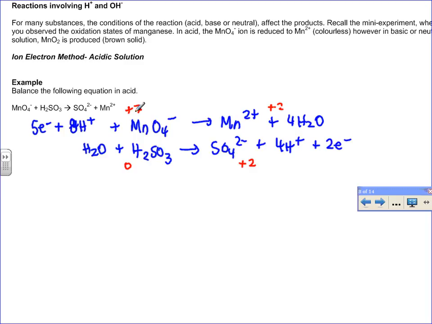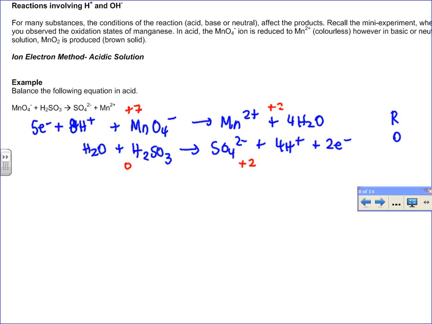Now, as you're going, you'll be able to monitor and check your work, because if you've got these 2 half reactions, one of them should be oxidation and one of them should be reduction. In this case, the first reaction is showing the gain of electrons, and the second reaction is showing the loss of electrons. So you shouldn't have the electrons on the same side in both equations. You'll know that something has gone wrong in your balancing if that is the case.